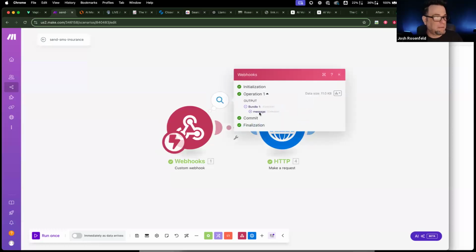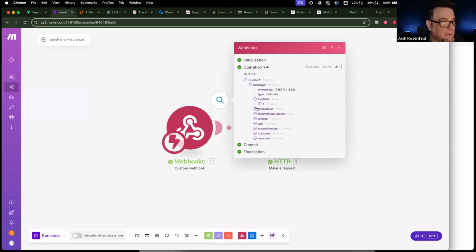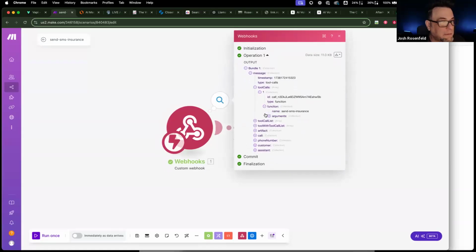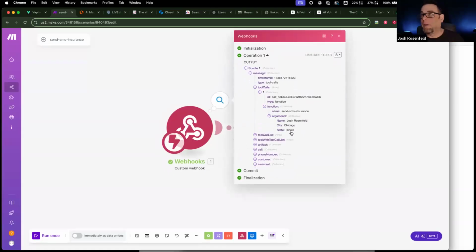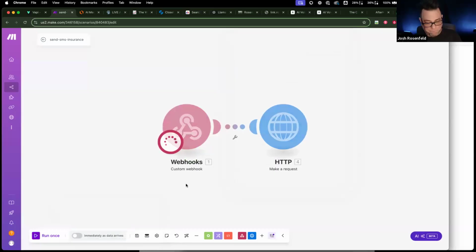So this got triggered a little early, but let's look at the bundle. There's this tool calls, the tool call function arguments. So it didn't have all the data, so it sent the tool prematurely, frankly. I was going too quick. So it triggered the tool too early and it's not going to have the rest of the data, but that's how you need to understand the hierarchy of a JSON object, which is what this is. And I kind of showed you where it is. So there's this argument, right? Let's do that again. I'm going to run it once, I'm going to wait for new data, and I'll go a little slower.